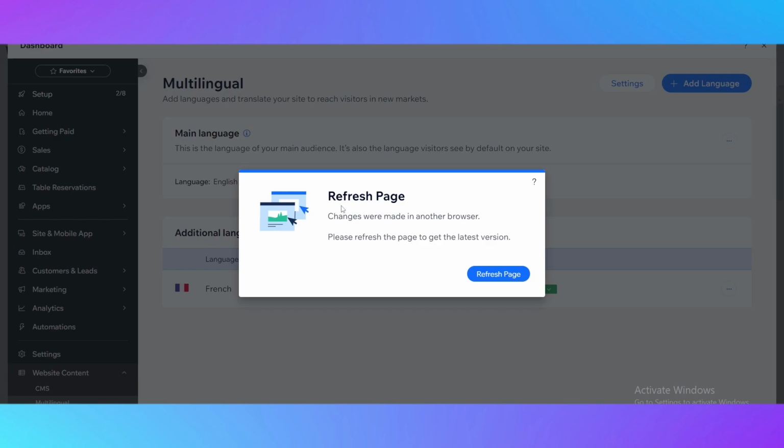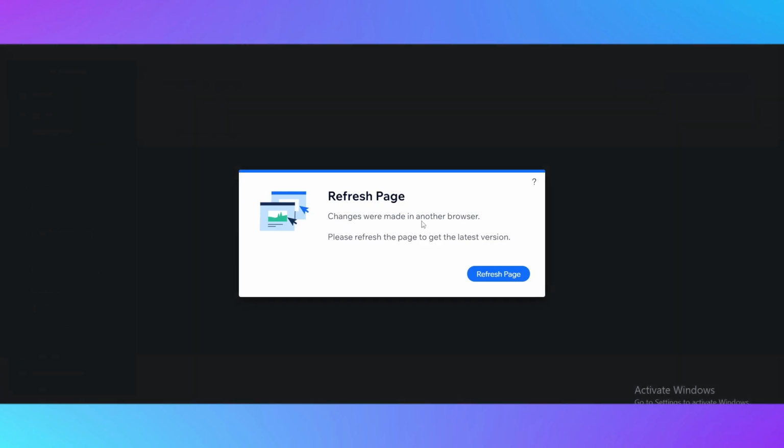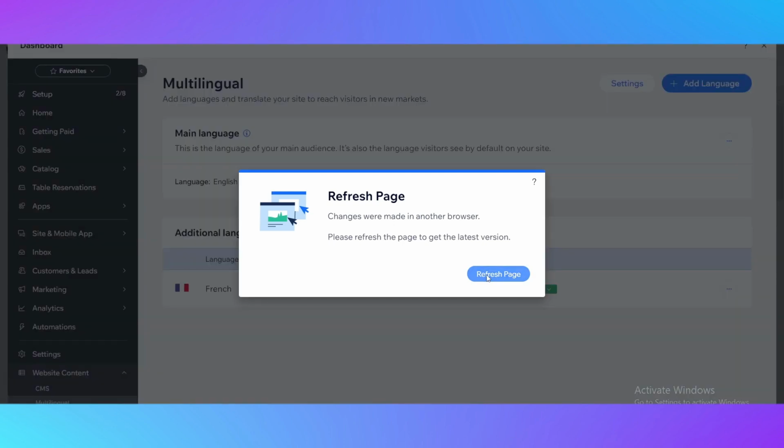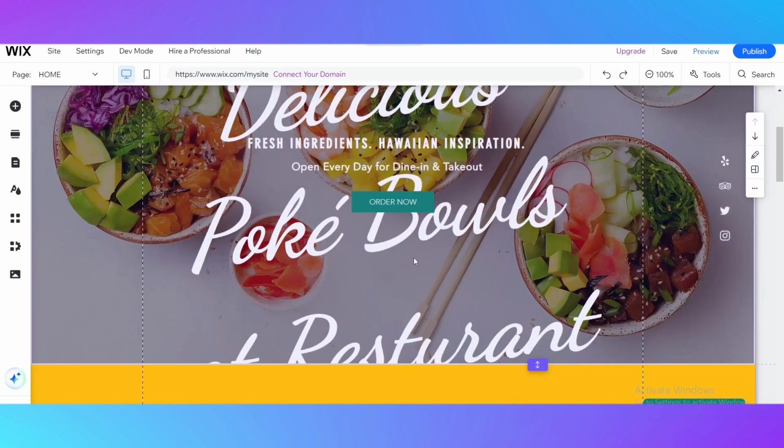Now it's going to ask you to refresh the page, since changes were made in another browser. Please refresh the page to get the latest version. Click on it and it's going to refresh. Right now we are going to see our editor page again.